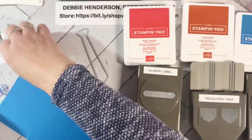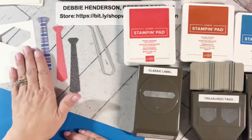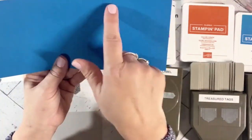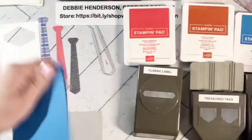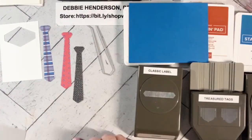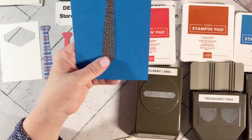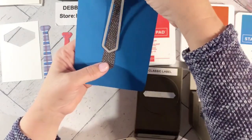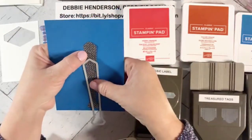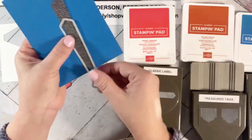I used the little necktie die. Look at how cute these are. I've got 3 neckties. I've got a scrap piece of white for stamping. I have Pacific Point 11 by 4 1/4 scored at 5 1/2, and we're going to fold that on the score line. Aren't these cute? And you know, I haven't done this yet, but I'm pretty sure you could actually take this necktie, after you cut it out, you could make it shorter by adding this right here and just running the tip of it through the big shot. If you go in this way with the big shot, this way first, just roll for a little bit till you feel the cut right here, you can make shorter neckties.